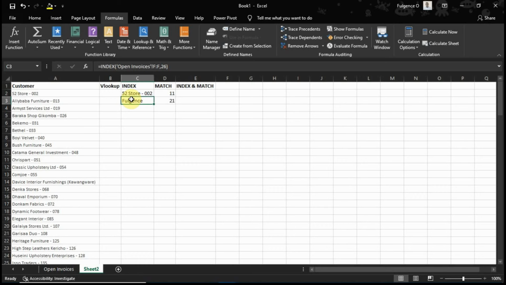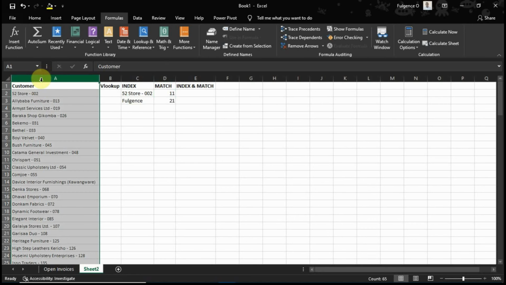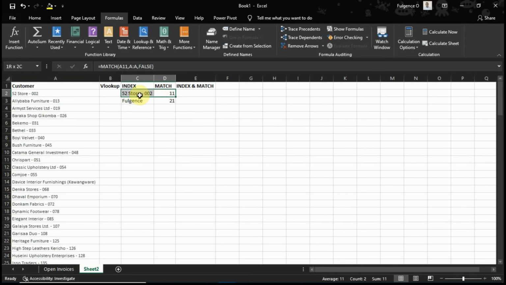For match, you give it a value and then ask it, what is the position of this value? I have store 52. What is the position of store 52 in this set of data? I have this representative name. What is his position in this set of data? I have the invoice number. Where can I find it? So that is what we do with match.